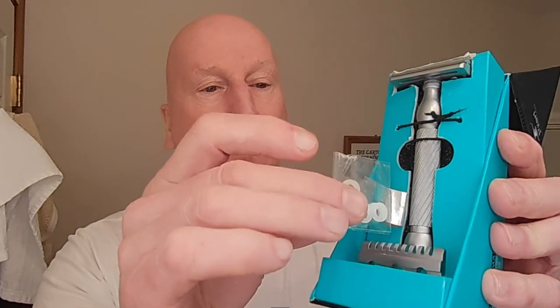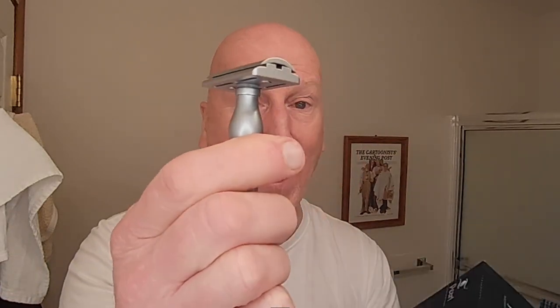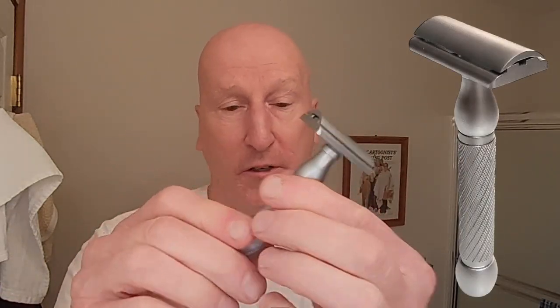It also comes with about four or five buffer rings. One was already installed. It does not come with blades, as far as I know, at least the one that they sent along to me did not come with blades. Here it is right here. How about that? This is a fully brass razor. It's completely made out of brass, cap, base plate, and handle from what I understand.